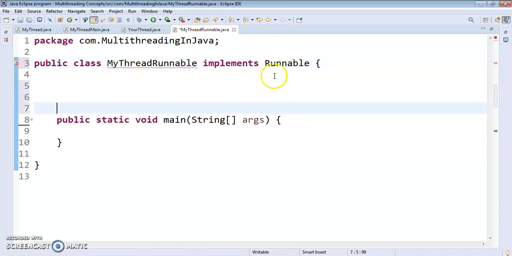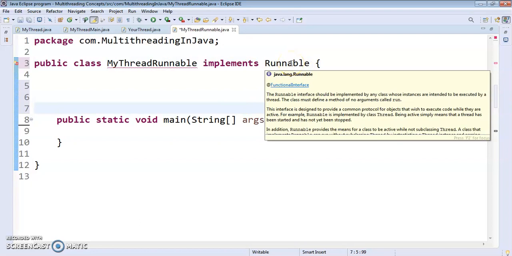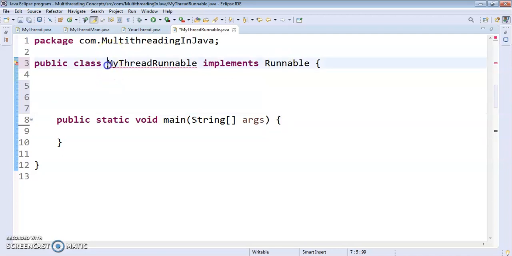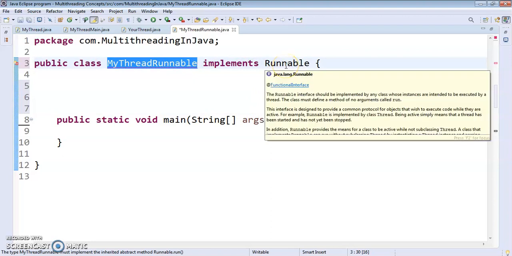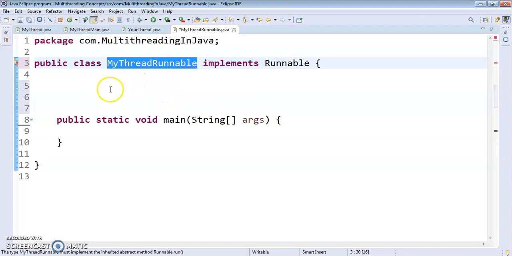The runnable interface consists of only one method, that is known as run method, which is available in the java.lang.Runnable interface. So whenever we are creating a user defined class which implements runnable interface, then it's mandatory to override that run method inside this class.